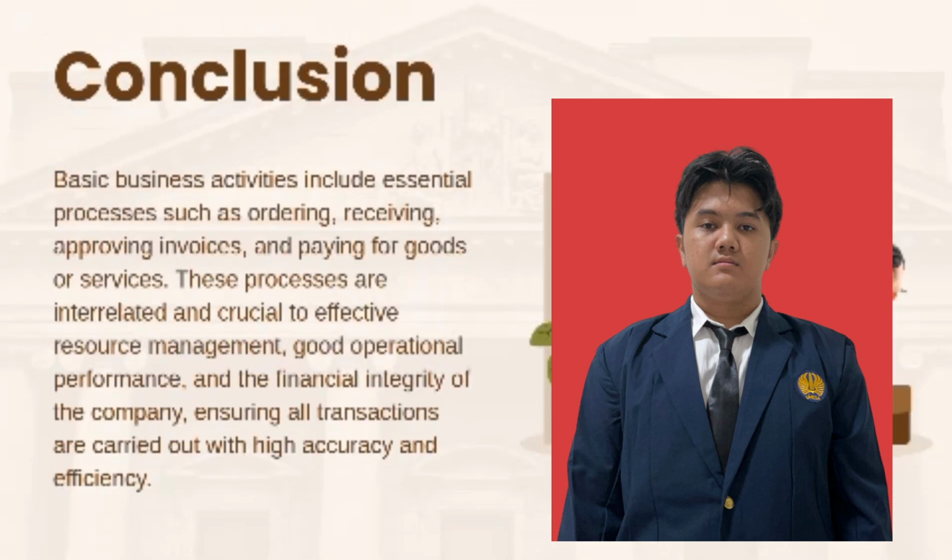And from all the material, we have the conclusion that basic business activities include essential processes such as ordering, receiving, approving invoices, and paying for goods or services. These processes are related and crucial to effective resource management, good operational performance, and financial integrity of the company. Ensuring all transactions are carried out with high accuracy and efficiency.